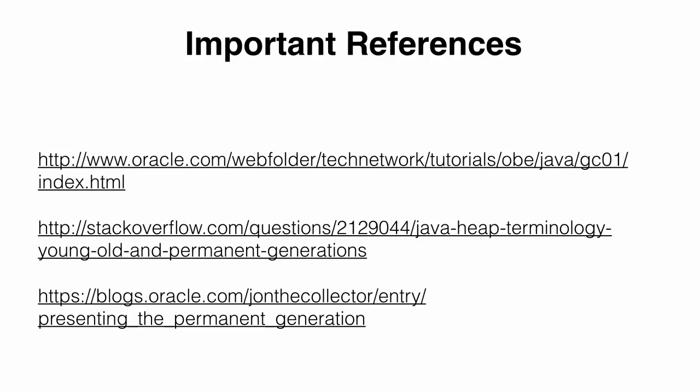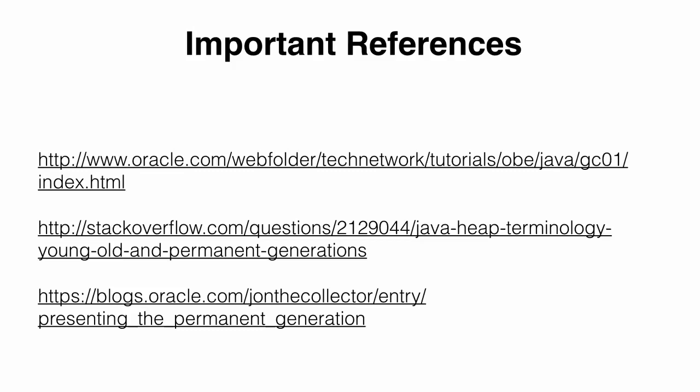Important references, I'll leave these up for just a few more seconds. It's incredibly important to go look at these. They're incredibly useful, probably a lot better than what I've explained. These guys on here are very intelligent when it comes to Java, and especially the Java garbage collector. There are many more diagrams on there, a lot of which are similar to mine.